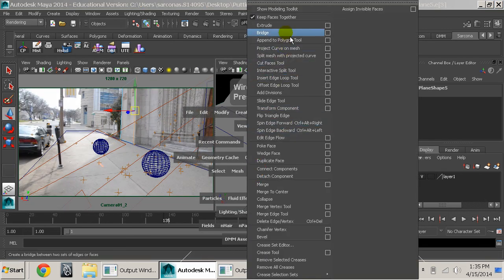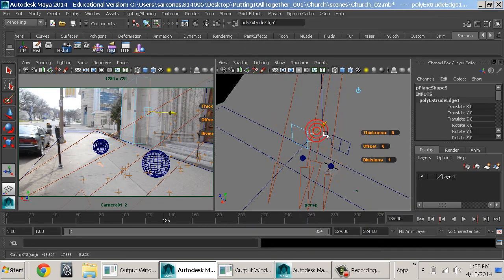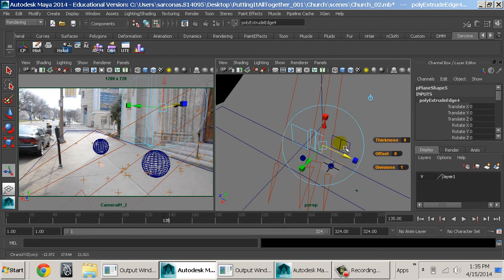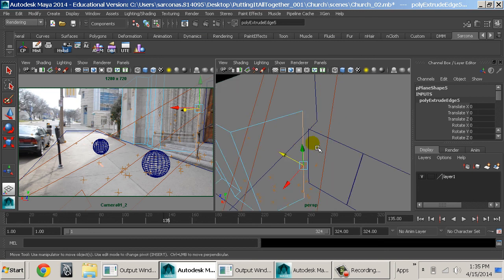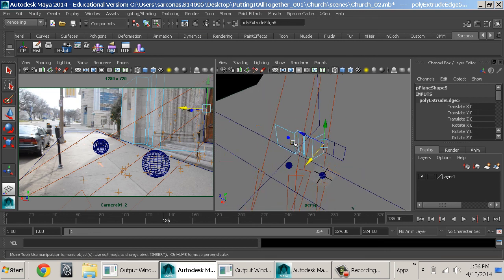So I'm just going to grab this edge and extrude it. And extrude it again. You can see how I can basically build this entire shape pretty quickly. I only need to be really exact in this area. There we go.